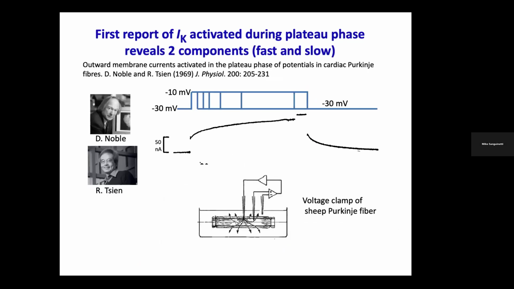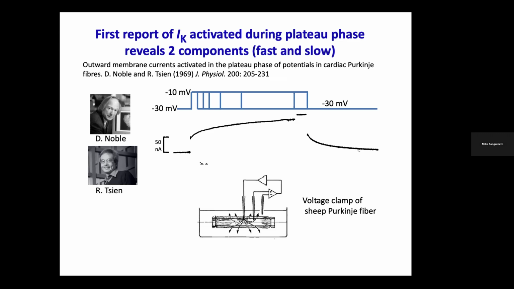And then in terms of actual experiments, one of the very first studies was also done by Dennis Noble, but in collaboration with a postdoc with him at that time, Richard Chin, who went on to great fame mainly in neurophysiology. And they characterized this K current here, and this is the voltage clamp experiment where the steps in voltage are shown here. Just for one step I'm showing, and here's the corresponding current. You can see it's outward. You can't really see the delay here because this is a very long pulse.